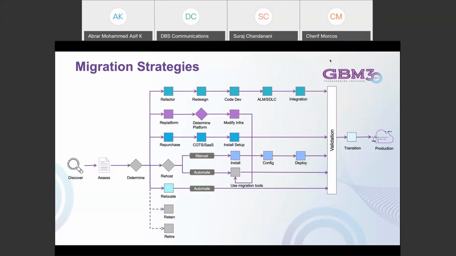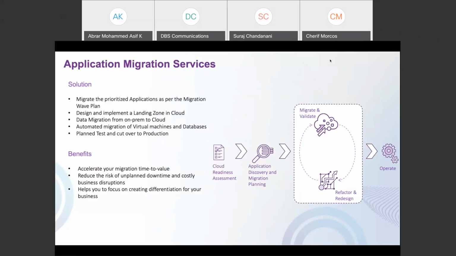To support these strategies and the migration exercises, GBM has certain application migration services which allow for lift and shift type of migration, rehost, and redeploy. We also have replatform, and we can help in identifying the refactor and redesign applications. The services that we offer to our customers would help customers identify the migration strategies, identify the application portfolio, identify the wave plans, actually execute the landing zone design, deploy the applications, and then get into a replatform, refactor, redesign cycle.